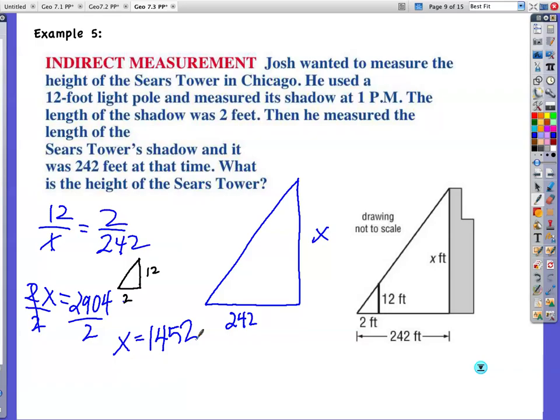I didn't even check to begin with, but thankfully everything is in feet. Because that would be too bad to work through that and find out later I didn't have everything in the same unit. So what is the height of the Sears Tower? One thousand, four hundred and fifty-two feet. Now that would be interesting. I should double check that and see if that's actually correct. But if you want to do that on your own, you can go right ahead.